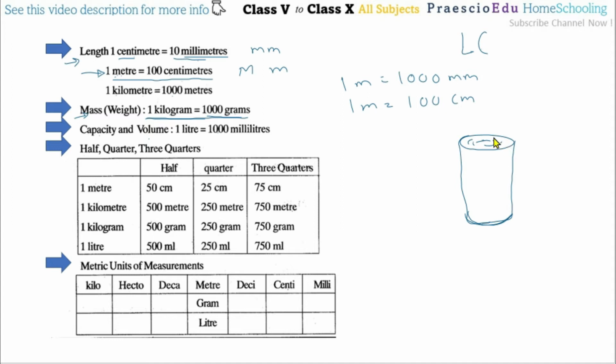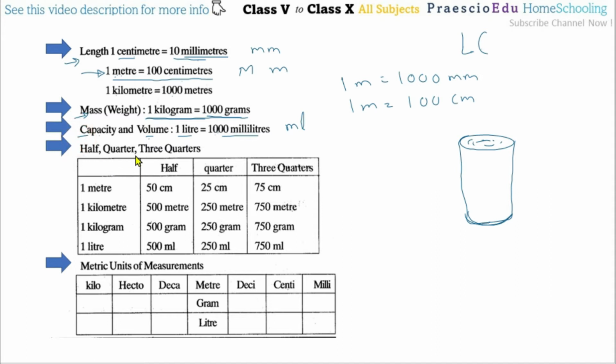Might be you have seen this while measuring milk. There are some standard measuring pots, that are called measures. So there are half liter, 250 ml, or 1 liter measures also. Those are the standards that are used for capacity or volume measurements. So 1 liter is equal to 1000 milliliters, sometimes ml is also mentioned. So this is related to capacity.